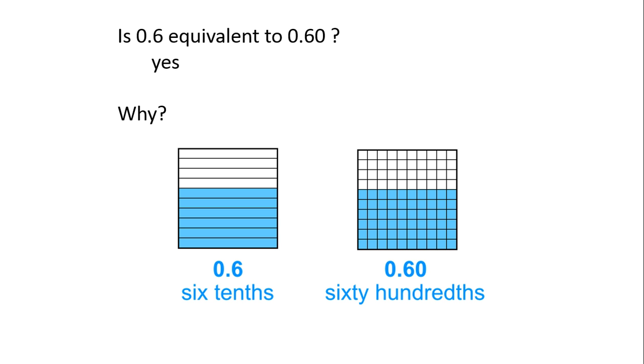If the square represents a whole, then what you see on the left represents 6/10ths. It's the whole divided into 10 equal pieces. Each one of those pieces is a tenth, and 6 of the tenths are shaded in. On the right, you see a square that represents one whole. It's divided into 100 equal pieces, and 60 of the 100 pieces are shaded in, so that's 60/100ths. And it's easy to see that the amount that's shaded in each of these equal wholes is the same, so the two decimal numbers must be equivalent.